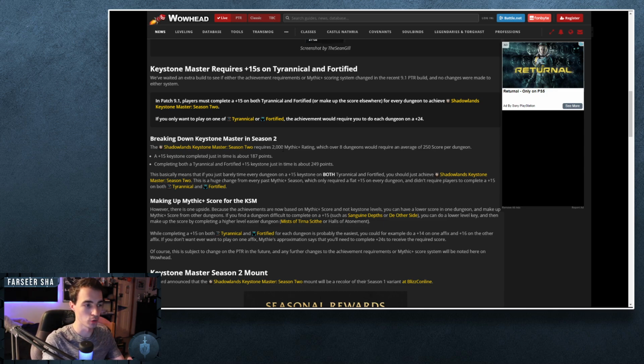Which means you'll need to do that on both Tyrannical and Fortified to get to that 250 point mark. With there being 8 Mythic dungeons available, that's going to get you to about that 2,000. That math checks out, right? Okay, yeah, 8 times 250.